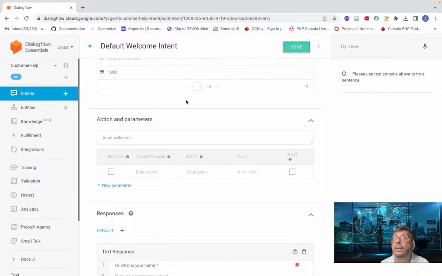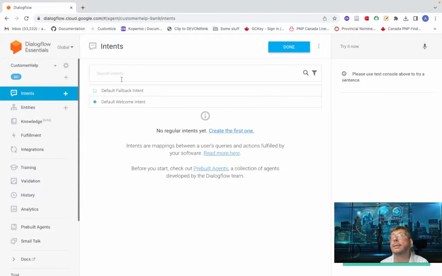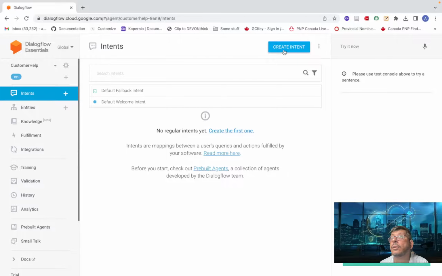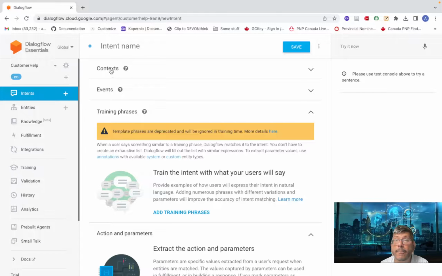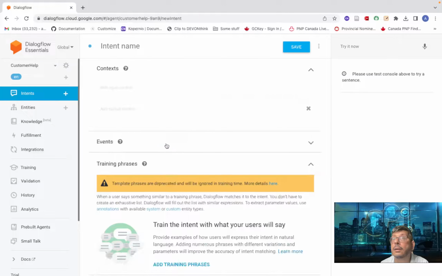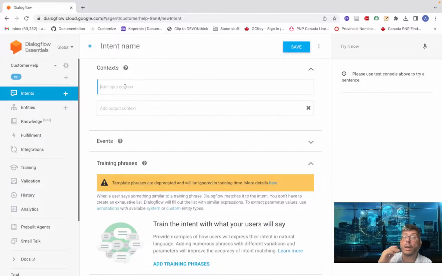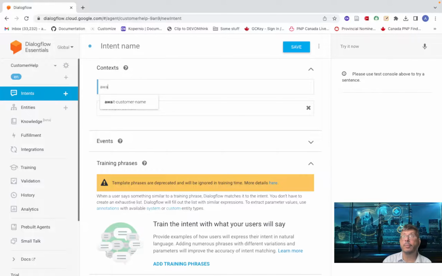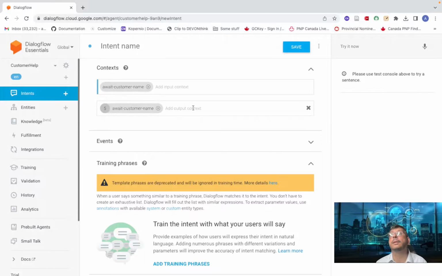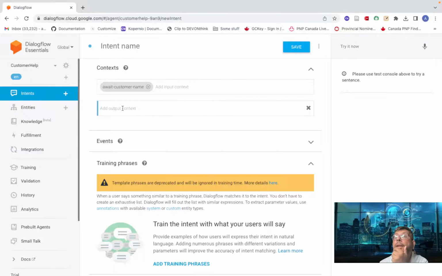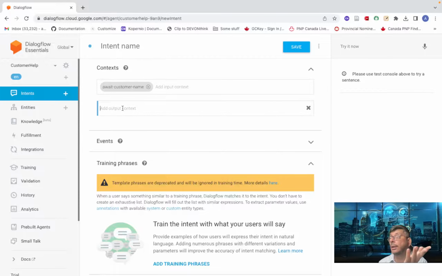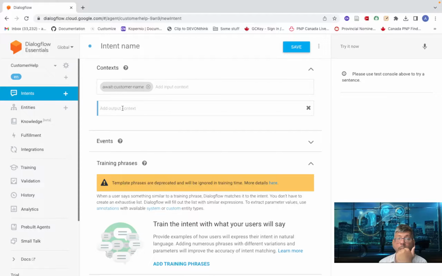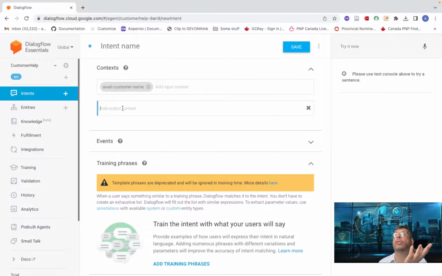So we can go back and create the next intent. So we're going to create another intent, and the context is what we had created as an output context now becomes the input context in this case. So you remember await customer name was the output context, and once it asks us for a name, we are now expecting it to ask for help.